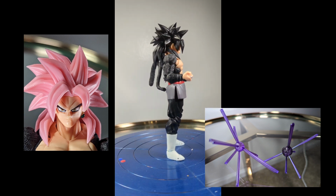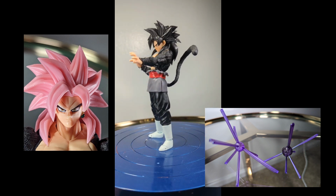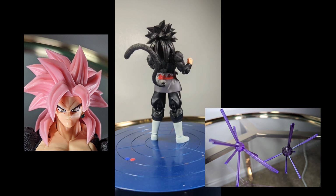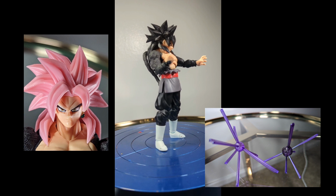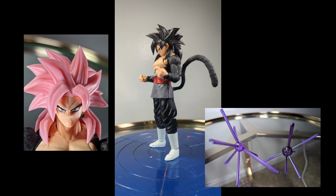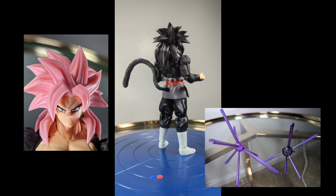We're going to do a little bonus round for accessories. And then up next, the last accessory that you get is the Kamehameha effect piece, and it looks good. Here, I'm going to put up a comparison of the Demoniacal Chosen Ones Kamehameha effect piece, and it's a little bit bigger and darker. And besides that, the one that comes in the Kong Studios release with Super Saiyan 4 Goku Black, the light rays shooting from the ball are a lot more soft.